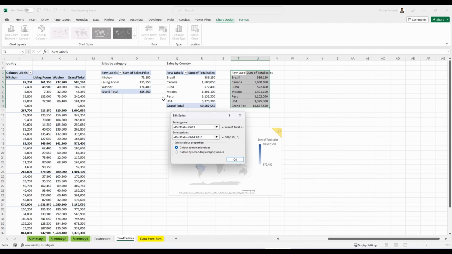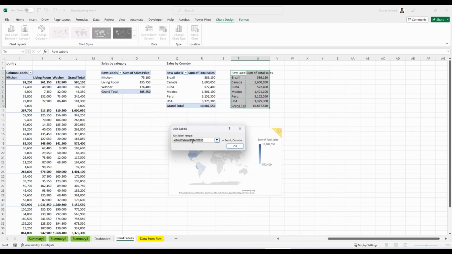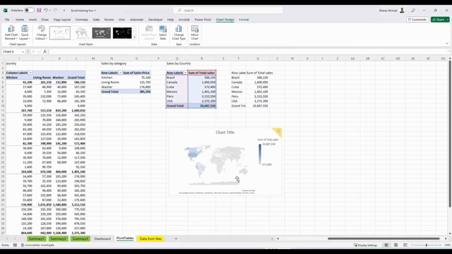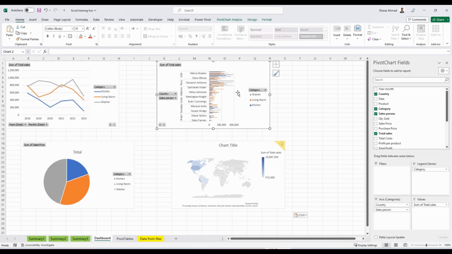You cannot directly insert a chart for map from a pivot table, so we copied this data here, and now I'm trying to move the selection to here. Press OK, edit this, and instead of T this will be Q, and there we go. Now this one is selected here. We can get rid of this. We'll cut this chart and paste here. So in this case, let's get rid of these.